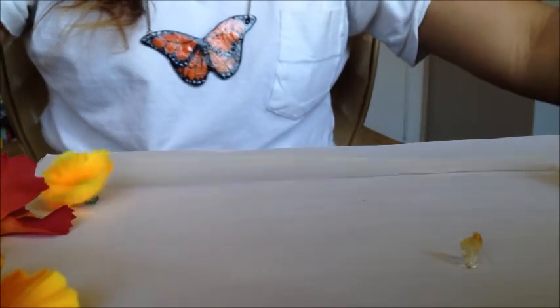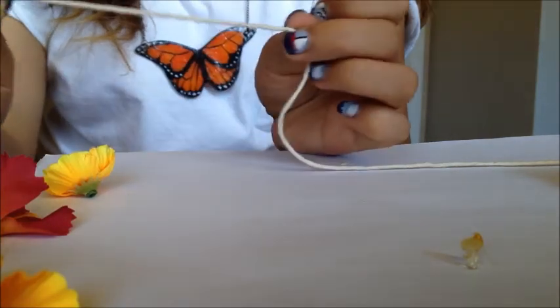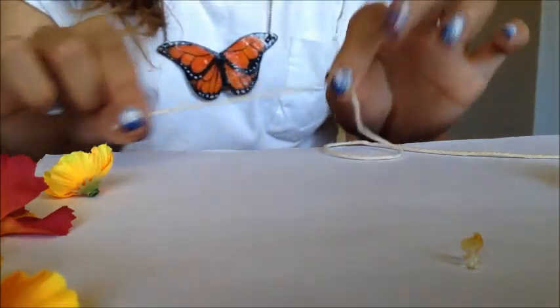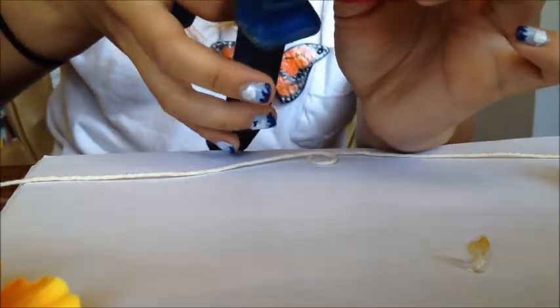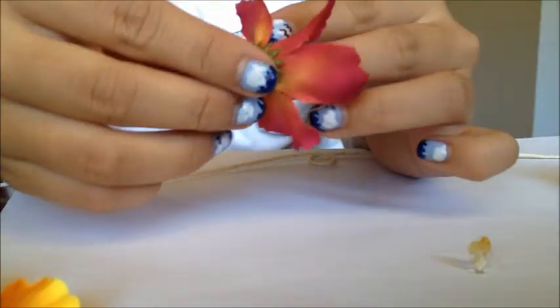I'm going to start. I'm going to put down my twine like this. I'm going to leave a few inches at the end for tying or whatever I end up doing with this. I'm going to start putting my first flower right here. See this little stubby stem right here? I'm gonna chop that off with my wire cutters. There, cuts off pretty easily.